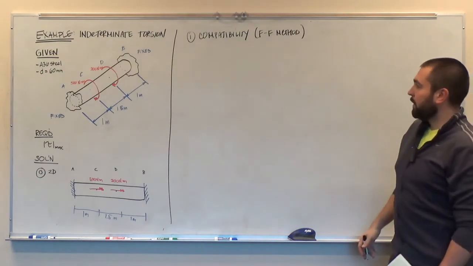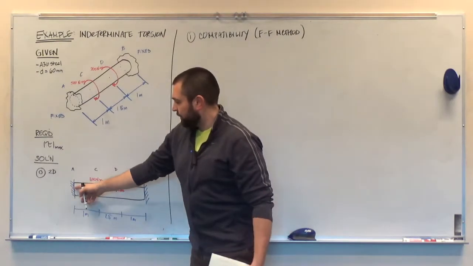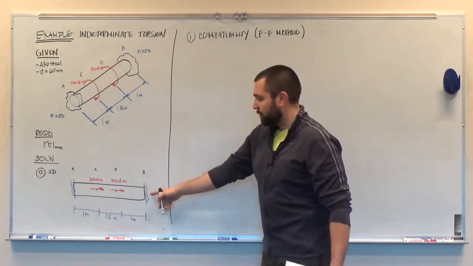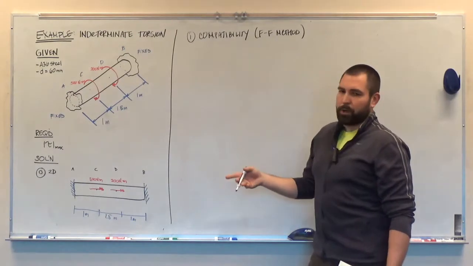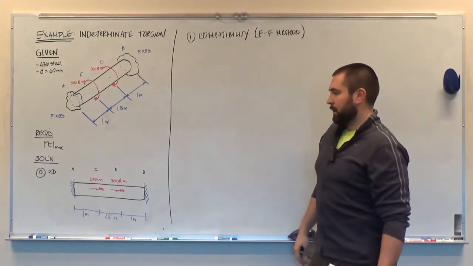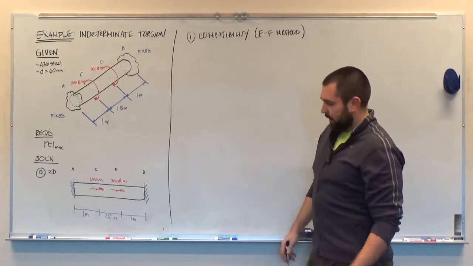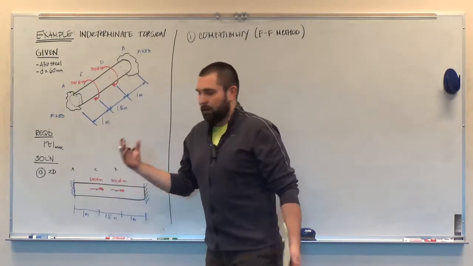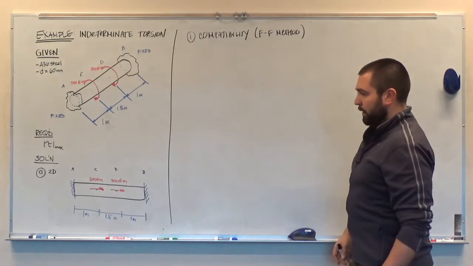So here we have a choice to make. We can either remove the support at A, we could remove the support at B. Either way would be fine. The only criteria is that whatever support you remove, it has to remain a stable system. Here that wouldn't be a problem with either support. I'm just going to decide to remove the support at A. It's somewhat of an arbitrary decision. I don't think it would make the math any easier either way.